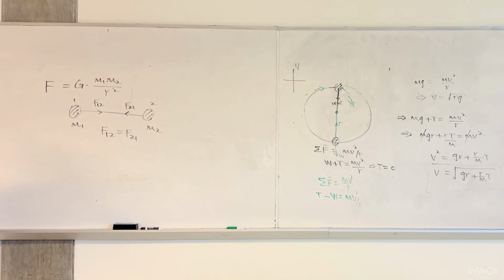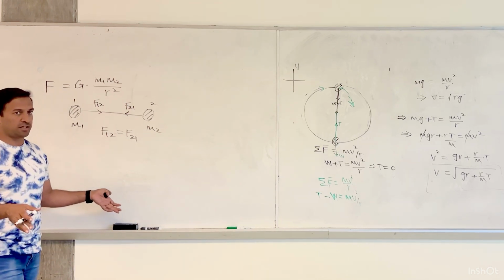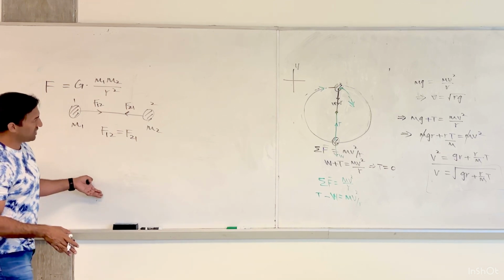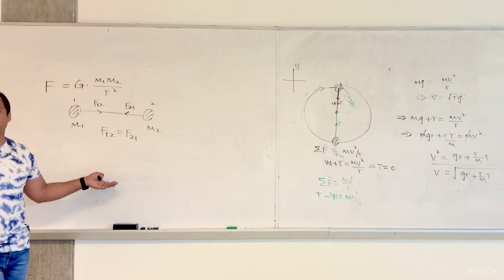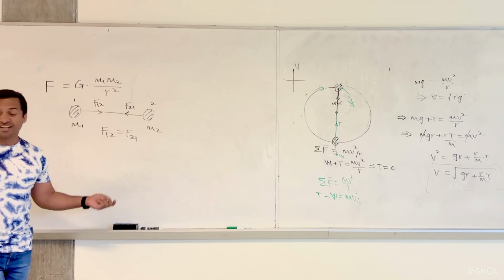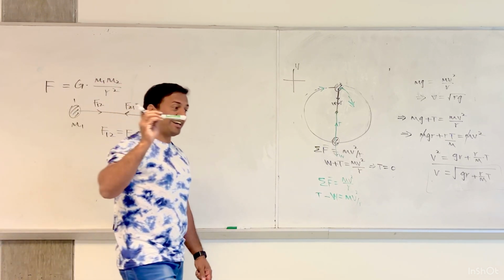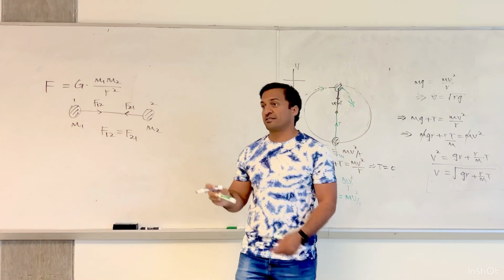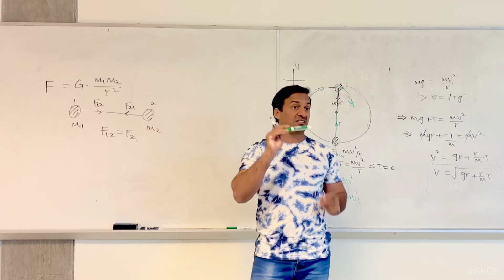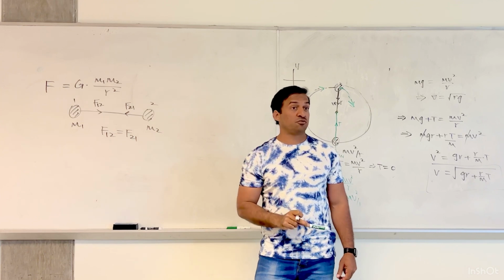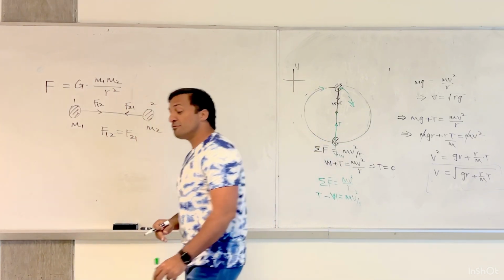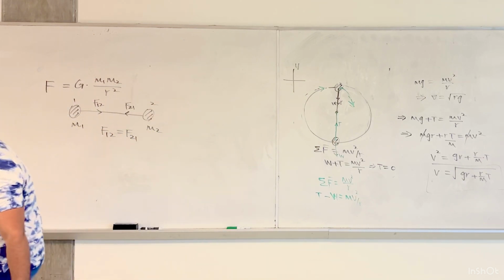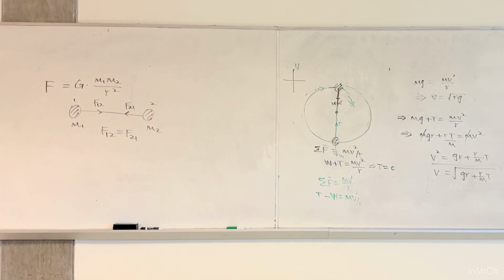They wouldn't depend on the sizes of the objects, how big or how small they are. That's why the sun is a million times bigger in volume than the earth, but they both exert the same force. This pointer is nothing compared to the mass of the earth, but this formula still tells us that this pointer exerts the same amount of force on the earth as the earth exerts on this pointer. And this raises a very important question, which I will come back to after the question that has been asked.